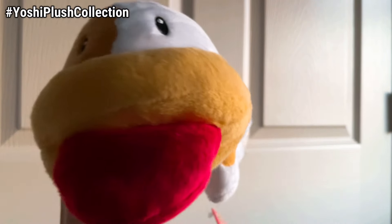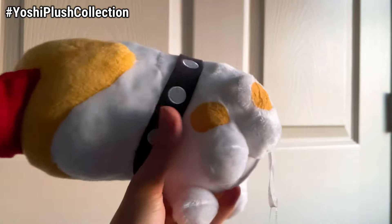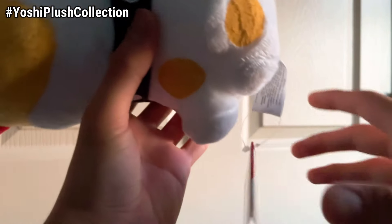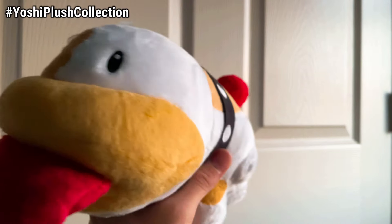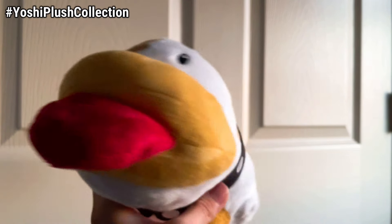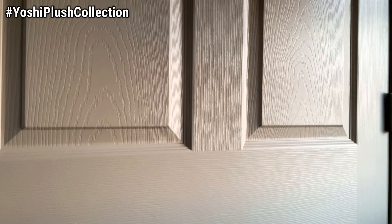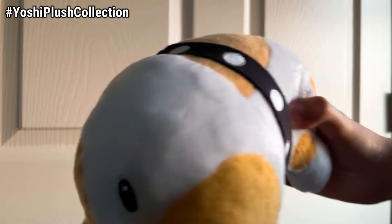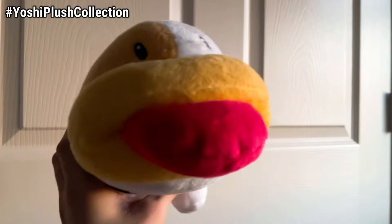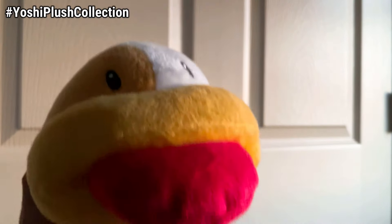Here's one of my favorite plushes in the entire collection and the favorite in the All-Star set behind Dry Bowser and regular Bowser — this is All-Star Poochie. Poochie is one of my favorite characters in the entire Mario franchise. I have multiple of this plush because I love it so much. This is the one I got for Christmas 2023, so he is brand new to this video. Here's our original Poochie from Amazon, and here's my original Poochie that I got last summer — I'm really new to Poochie collecting, but it's one of my favorite hobbies now.